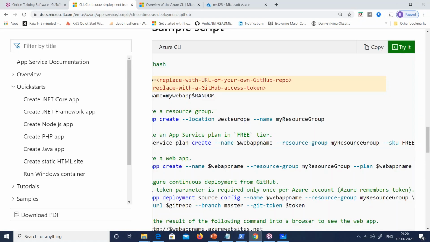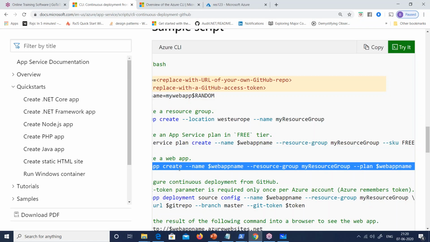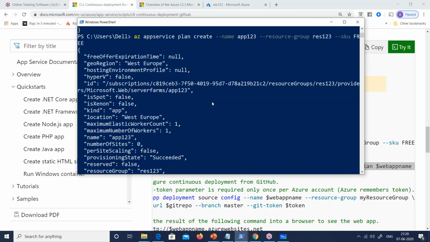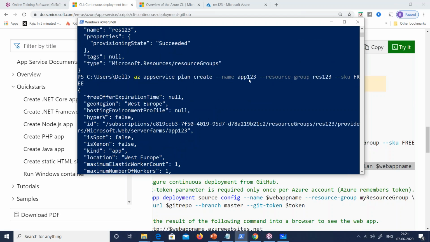So next, after this, you will go and create a web app, right? So I'm going to go and now create a web app out here. So now the web app, first thing, I will have to give a name to the web app. So what name did I give out here? I gave App123.